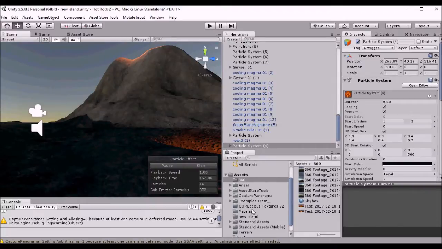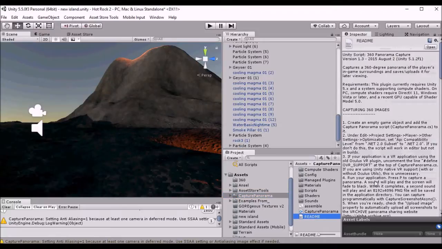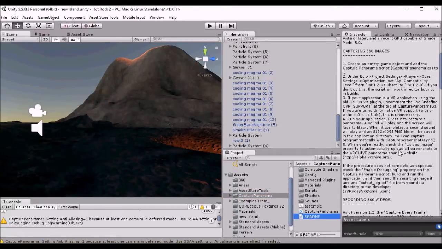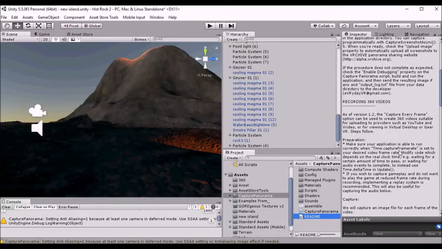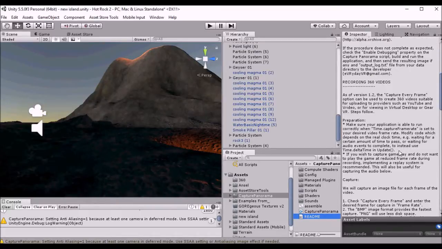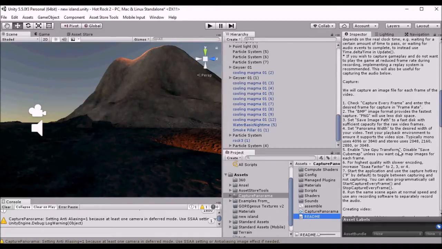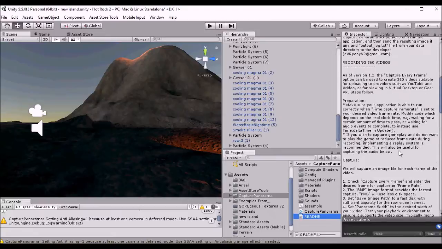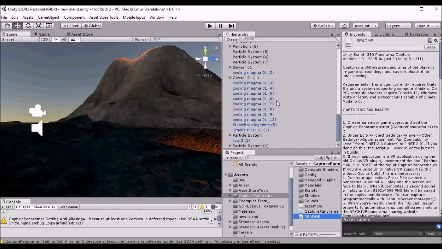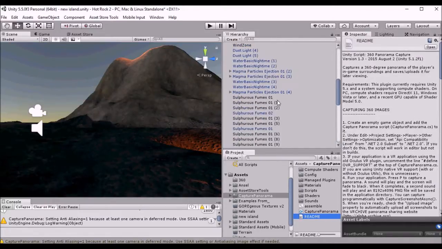The one that I was happiest with is Capture Panorama, a small free plugin that really is very easy to use. It's not entirely there yet. I feel there are a couple of functions that don't really work, and the documentation is quite elaborate for the setup, but a lot of the functions that it has are not really well explained. That's why I'm doing this tutorial. So there are a couple of things here that work really well, and I will show you how to use those.